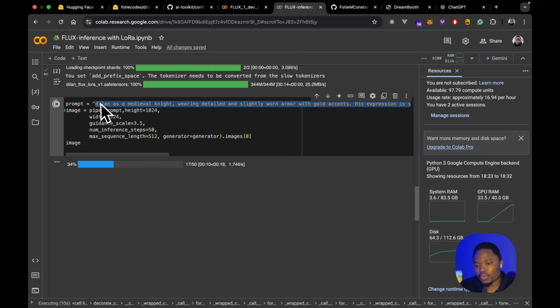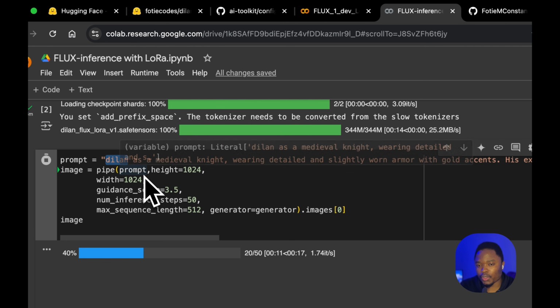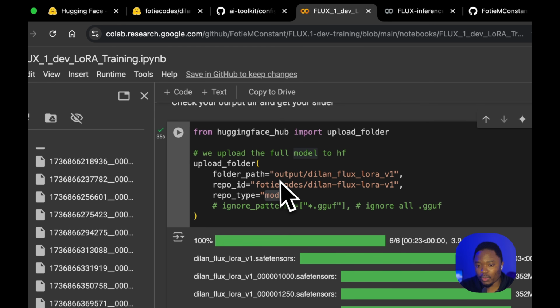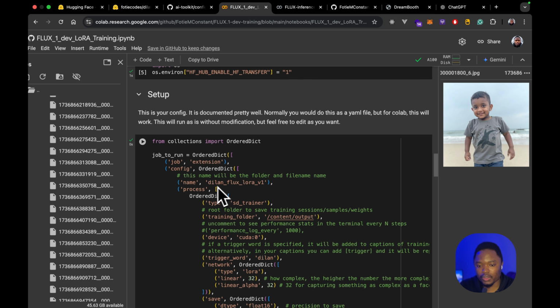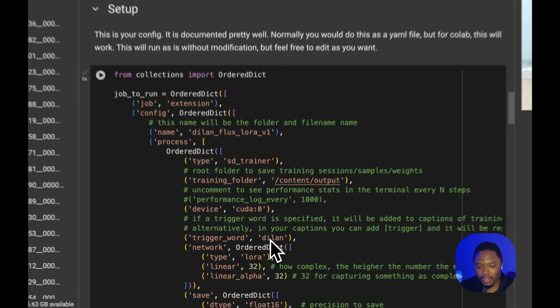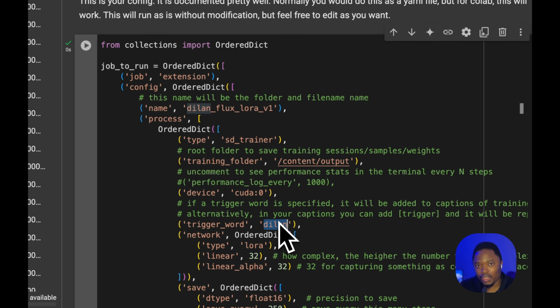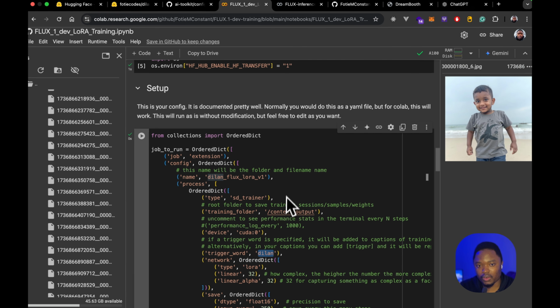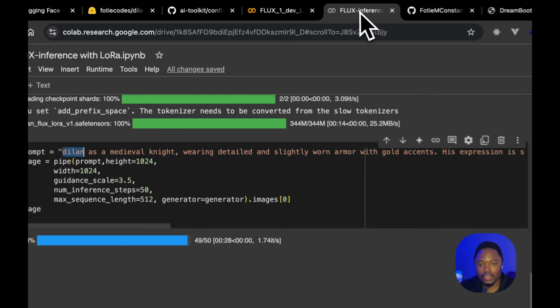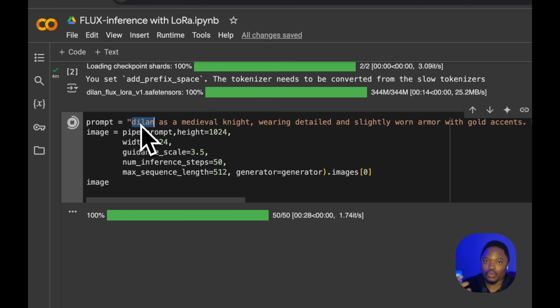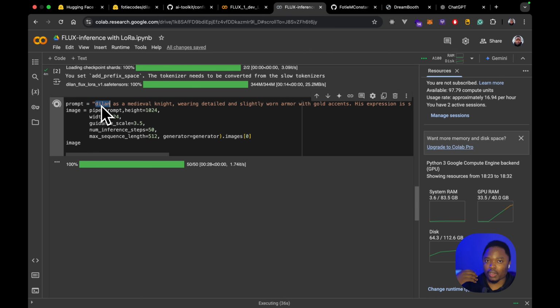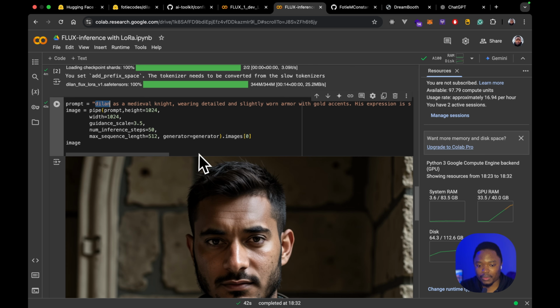And note that we are using the word Dylan, which, if you remember when we were running our training, we used a trigger word called Dylan. So this is our trigger word that we specified when we were training our LoRA adapter. Of course, we specified Dylan, so we do have to use that Dylan for it to trigger those particular weights in our model. Now we're gonna wait for it to generate and see what it gives us.